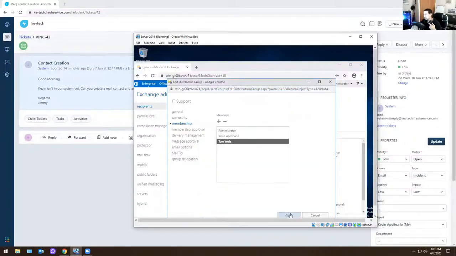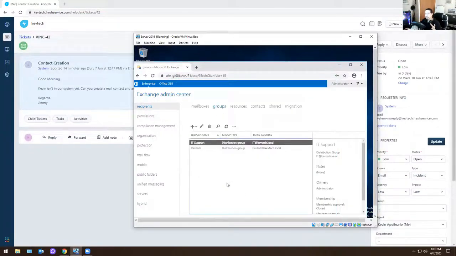And hit OK, hit save. So now Kevin is not in the company, but he will still get emails because he's part of the distribution group. If a distribution group gets emails sent to it, he should be able to get them now, since he has a contact account created on the Exchange.